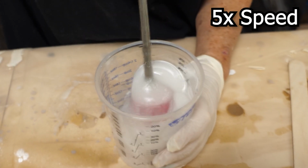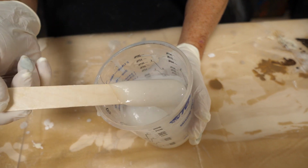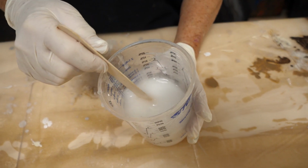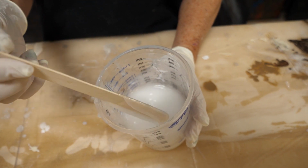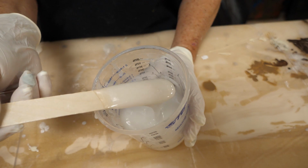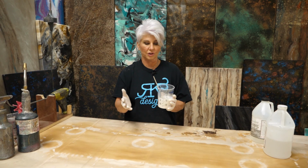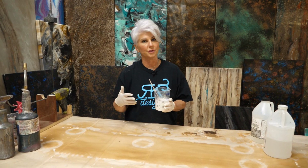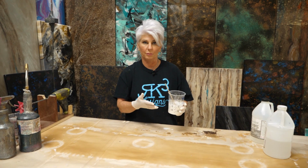All right, so as you can see, my epoxy's turned a very milky white. Now all that is air bubbles. You can tell that by whipping it really quickly, it's caused my epoxy to turn almost a white color. If this happens to you guys, don't worry. Once you pour it out onto your surface, you can torch and these bubbles will come out. You'll just have to torch more often than if you would have heated up the epoxy before you mixed it.